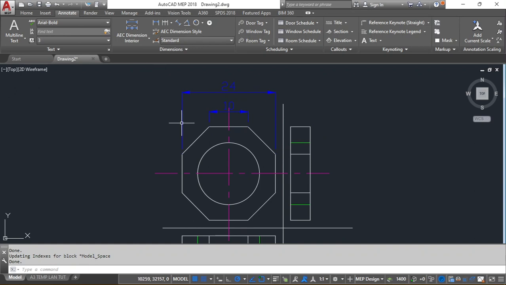In order to get the 7, we'll be using linear in this case. Here to here gives you that, because 7 is the distance from here to here, not here to here.